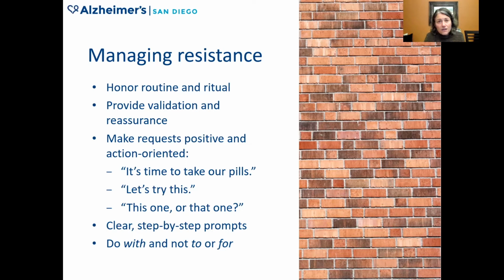If you want to give the person some choices, okay, we've got these 4 pills that have to be taken and they all are important. We're gonna have to take them all. You wanna take this one or that one, right? Just to start, giving the person some autonomy, some control, some choice, some ability to feel in charge of what's going on there, but you're taking away the option where they say, no, I don't want to take any of those, right? That's what we mean when we say being action-oriented.